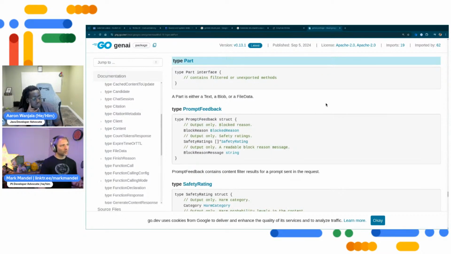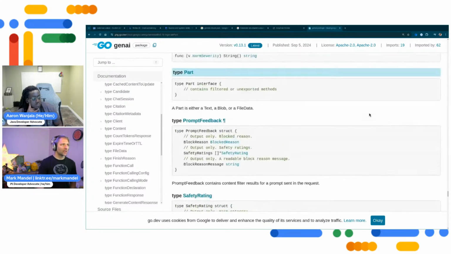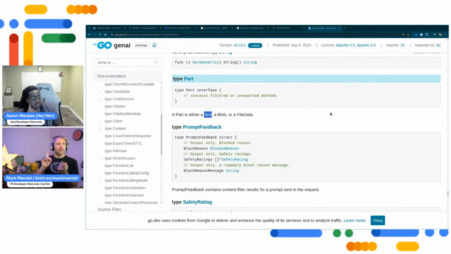Parts is an interface. And you'll see that this is where you get into, is it text data? Is it binary data? Is it file data? You could have different types of things. So you could have one cached piece that has a part that's some text data, then a part that's pointing to a YouTube URL, another part that's pointing to a storage bucket, for example, another part that's just straight up binary. I assume that's what you can do with a blob, right? So you can put that all together, but it does mean that you have to pre-package the whole chunk together in one go before you want to create your model from there.